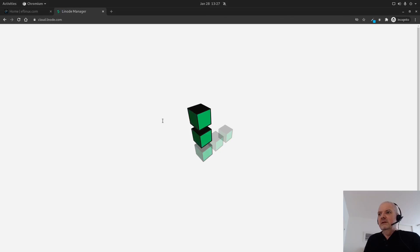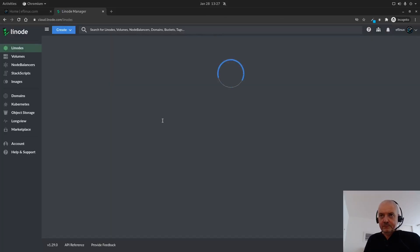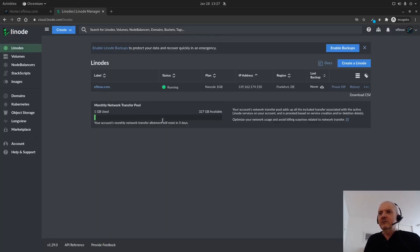Here we are logging into Linode. I actually tried it out before I moved my website here, because I wanted to understand how it works and what I can do with it. I found out that it's not only performing better than I was used to before with my previous host, but it's also much cheaper. Of course this is somewhere where you need to know what you're doing - you'll have to set up yourself - but for what I need it's absolutely perfect.